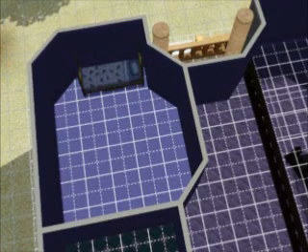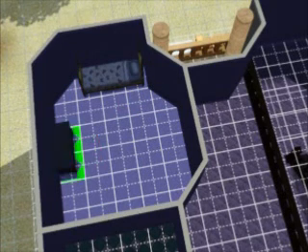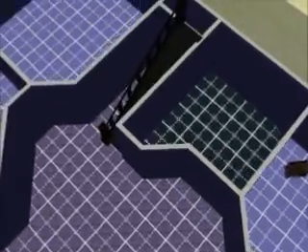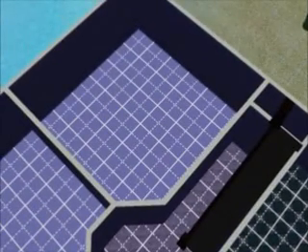The next thing I did was this little girl's bedroom, and I went with a butterfly theme because what little girl doesn't like butterflies? I mean, seriously, the butterflies. It's a pretty simple bedroom. Dresser, bed, dollhouse, and butterflies on the wall.